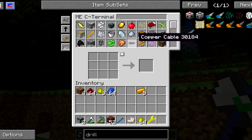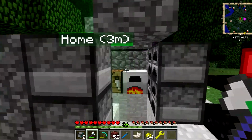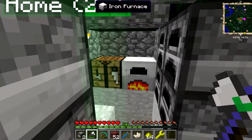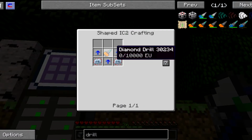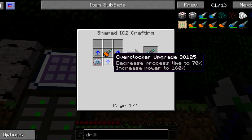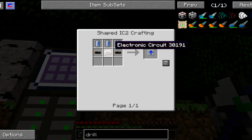I needed copper cables. Okay, I gotta wait on the copper cables, actually. Come on, rubber, I need to go faster. Can I make anything else while I'm at it? Overclockers, advanced circuits. Okay, I need copper cables for everything. Jeez. Okay, I need a lot of electronic circuits.